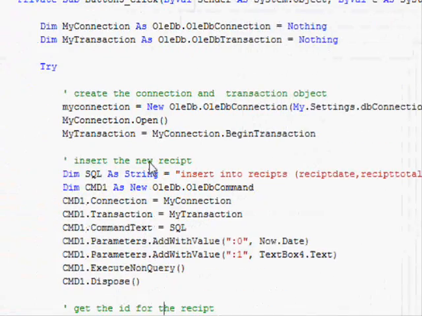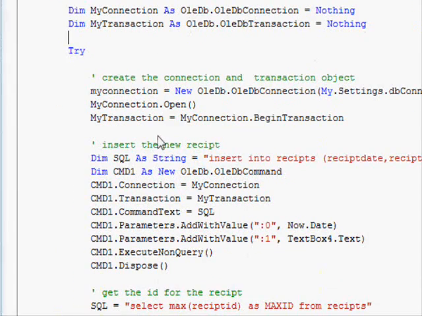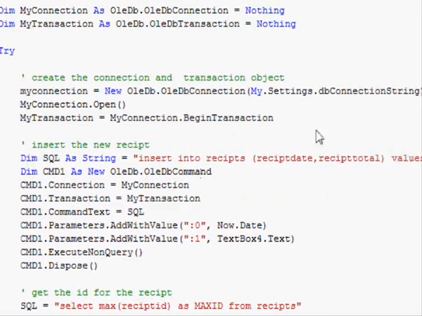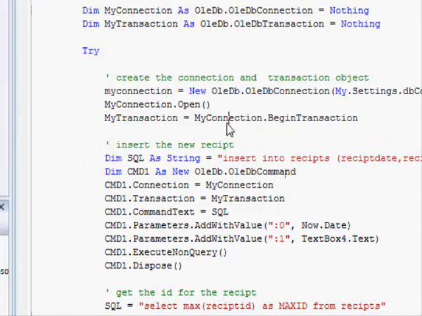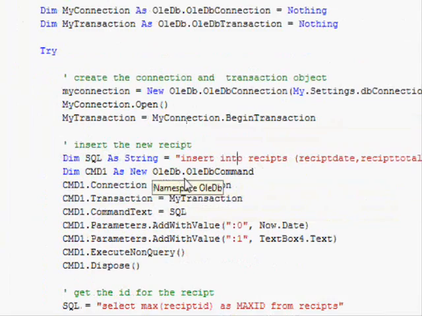Okay, so continuing with our work, again this subroutine is used to add the receipt to our database. So the thing we want to remember about the receipt is the receipt number, and we want to generate the image for that receipt.